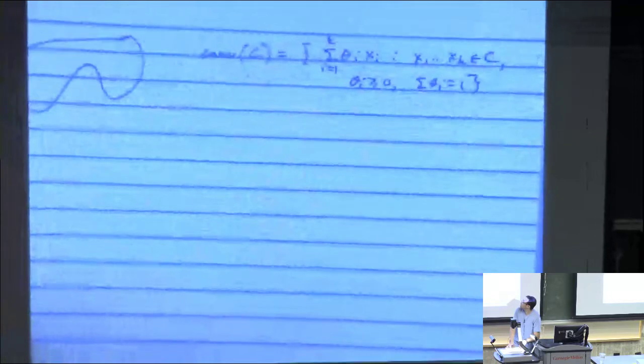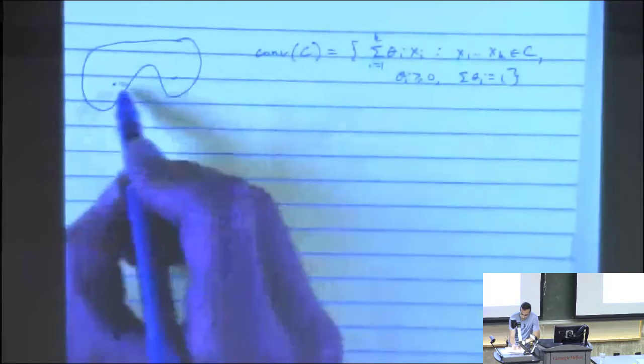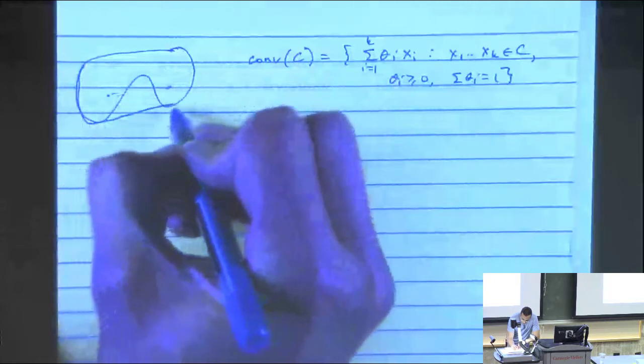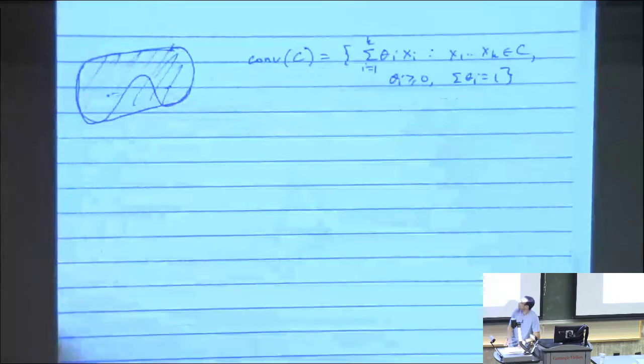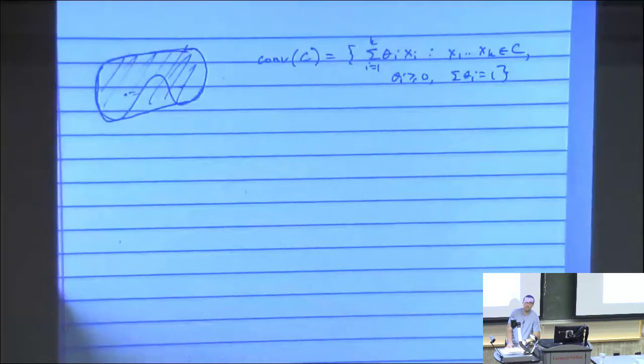So pick any set of k points, for any k, really. Take their convex combination. All those points go in the convex hull. If I did that here, if you imagine taking points here, I would get everything in here, right? If I take the convex combination of, say, just these 2 points, it's the line segment joining them, so I'd get everything here. And if I did that for all subsets of points in C, I would get this object. This guy would be the convex hull, this shaded thing.